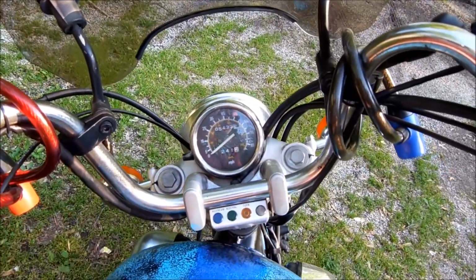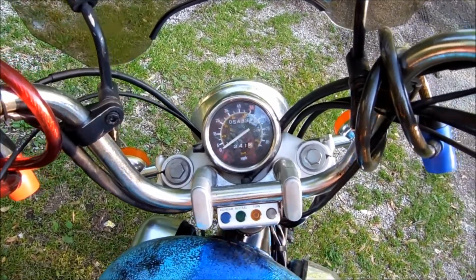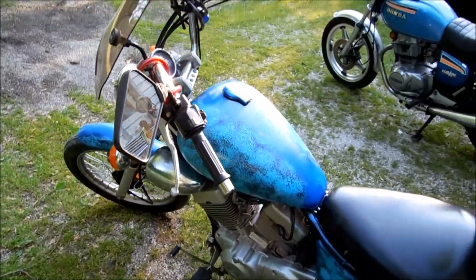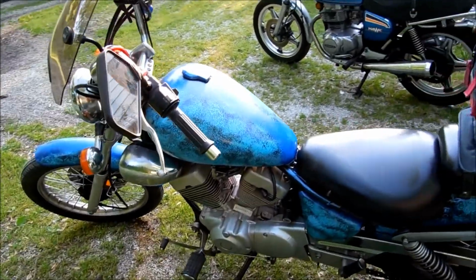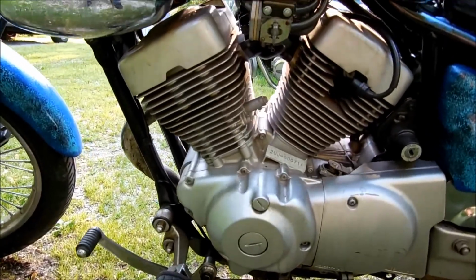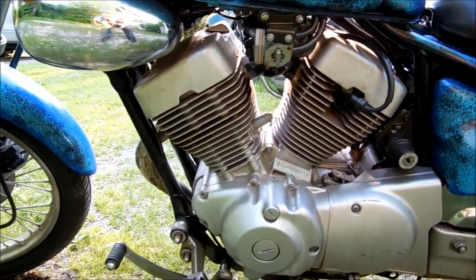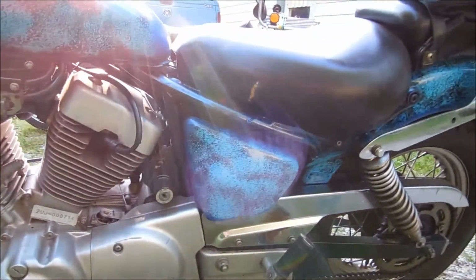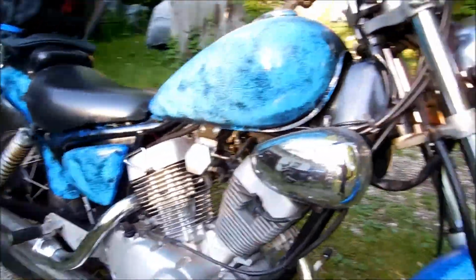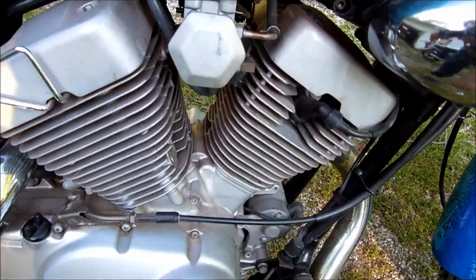And there's its speedometer and stuff. The little light gauges here. Rearview mirrors. Got a little teardrop tank on it. And that's the V-twin engine there. Let's get a little closer look at it. Look at the other side here. There's the fuel pump.